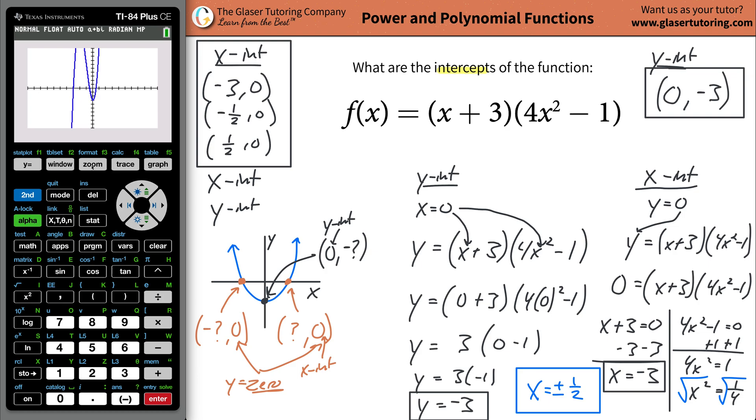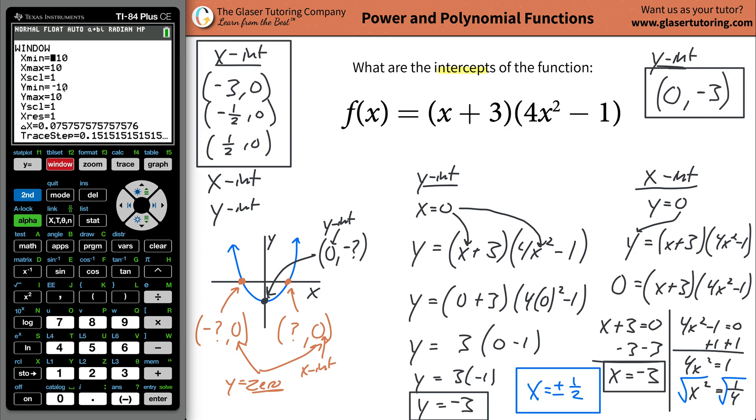Let me see, I probably zoom in too much. Let me go to a custom window. So we're going to go x minimum, negative 10. We don't really need it. The most minimum value is going to be negative three. So maybe I'll hit negative five. x max, the biggest value is going to be 1/2. So I'm just going to go out to one. And we'll have a scale of one there.